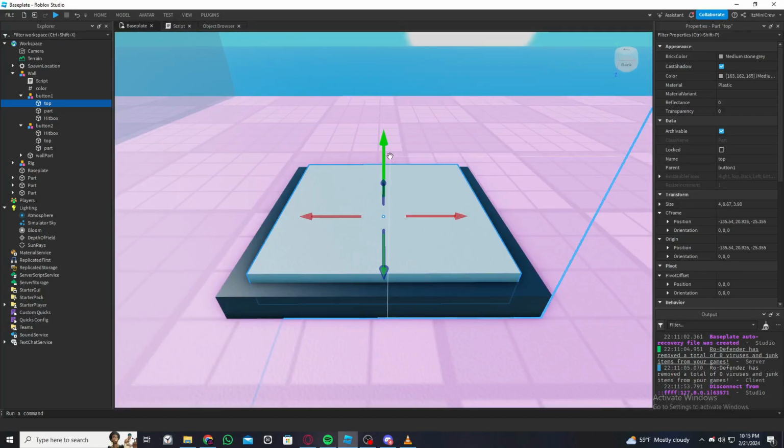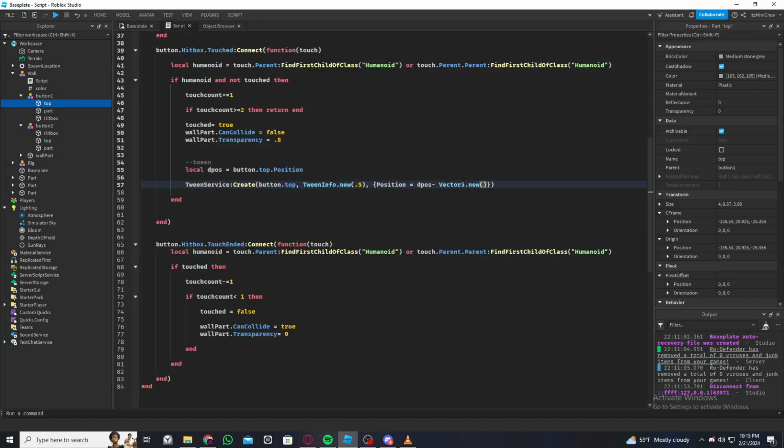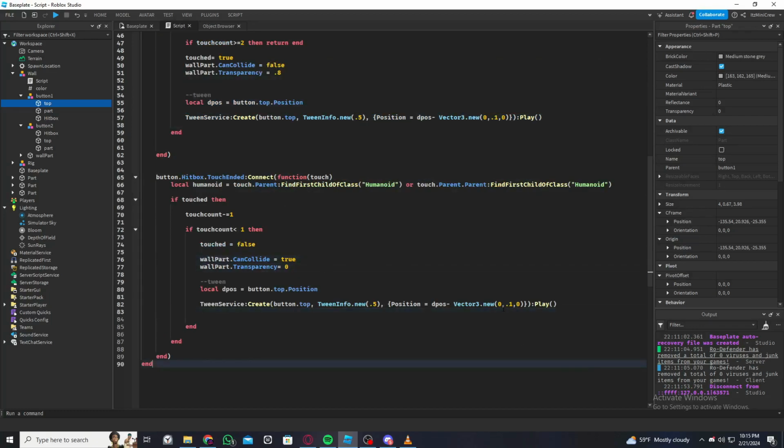Let's take a look. Point 1. Okay, so 0.1. Okay, so it's gonna go 0.1 down from the vector value, and this should give us the result we're looking forward for, and then say play. And now I'm just gonna copy the same thing, come back here and I'm gonna just set it back to the default position.